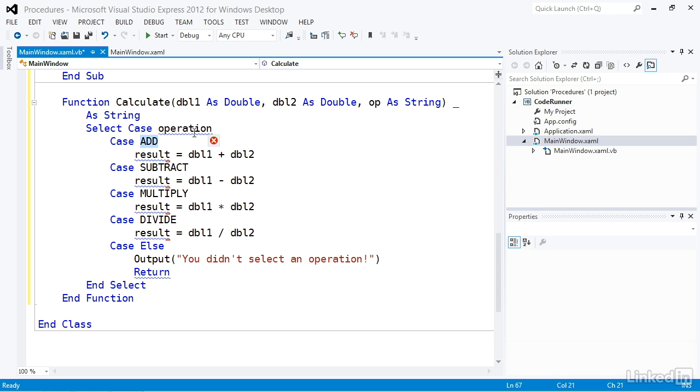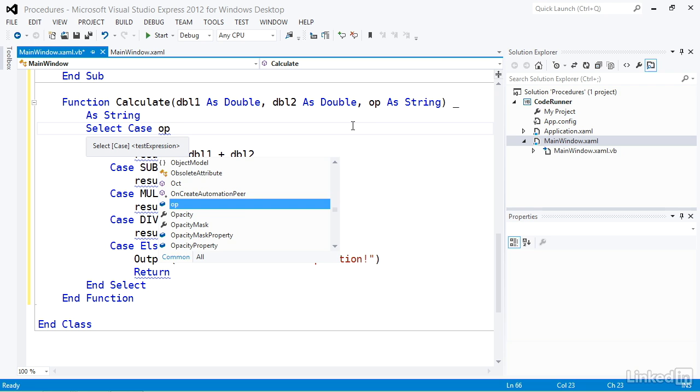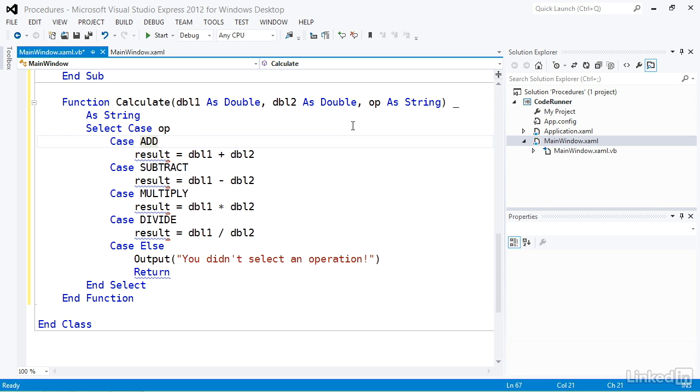It's telling me that there's no such value as operation, and that's because I named this argument OP. So I'll correct that by removing the end of the name. And when I move the cursor off that line, Visual Studio clears the error. Next, I'm being told that there is no variable called result, and that's because I originally declared that variable in the run code subroutine. I'm going to declare it again here, so that I have a version of the variable that's local to the function.